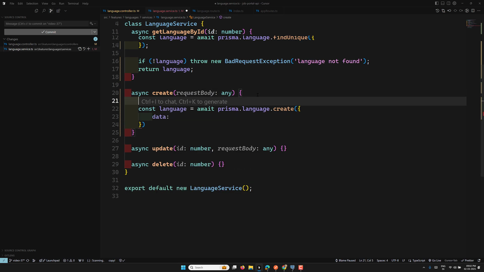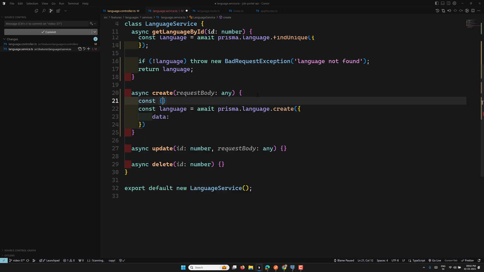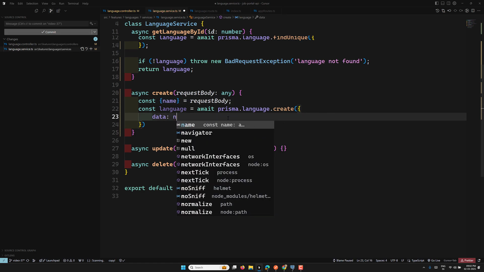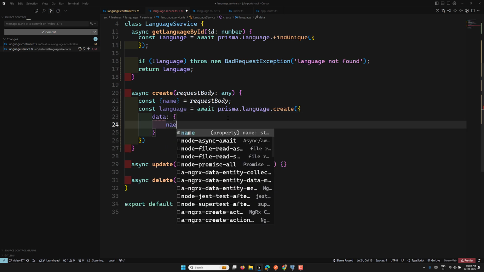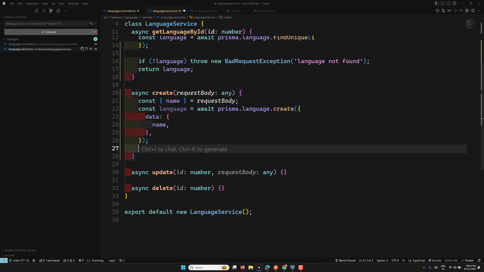We are having only one field, right? So right now const name = request body. I will update only the name. Language we got it, prisma.language.create we have created, and we will return the language.